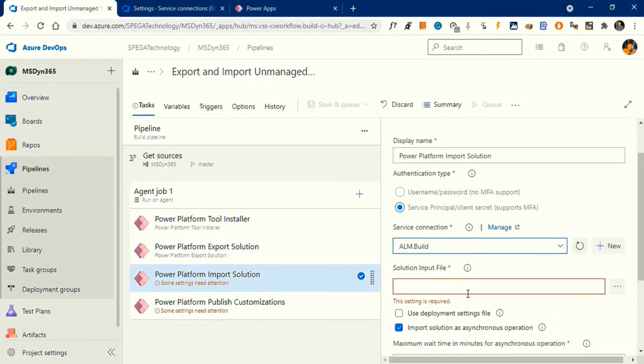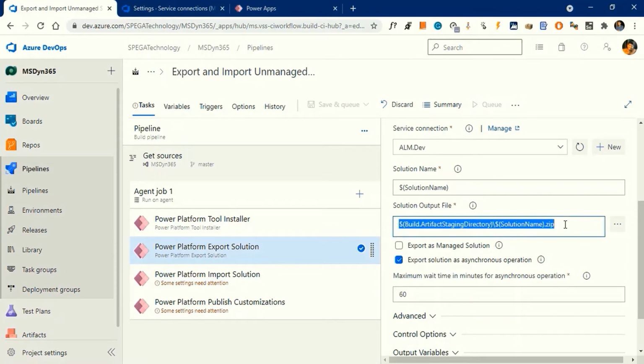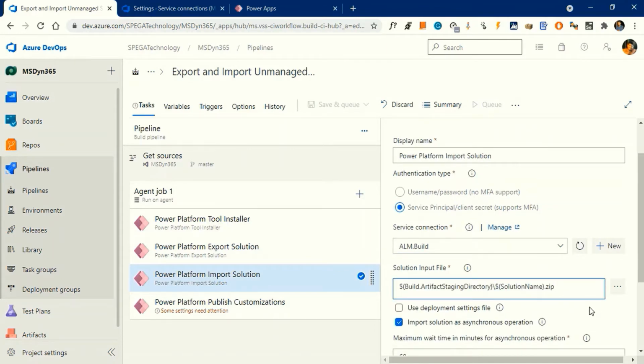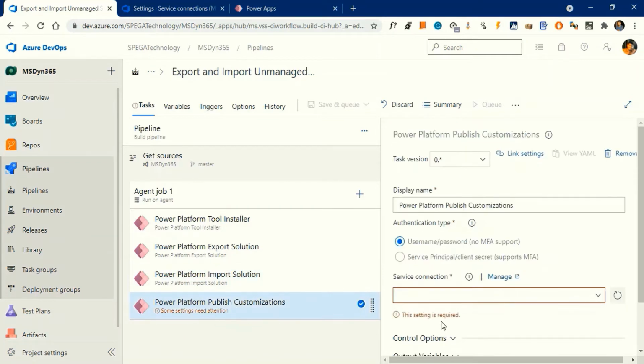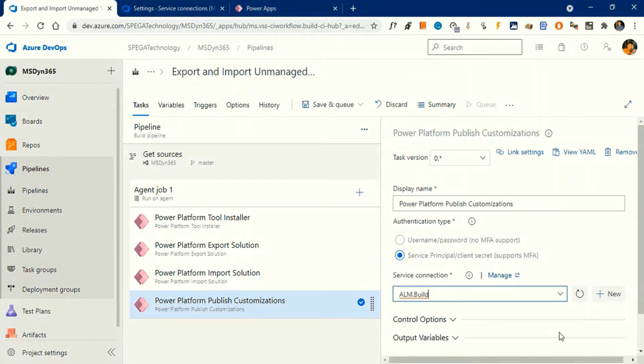Let's give this solution path in the import solution task to get the file and import it into the build environment. All attentions were fixed, and now publish customizations. It's asking for the service connection, which environment we want to publish. So select the service connection. Let's select, and click on save.